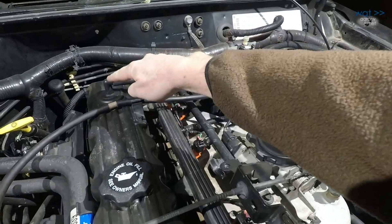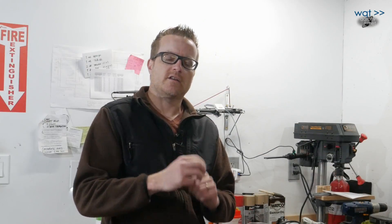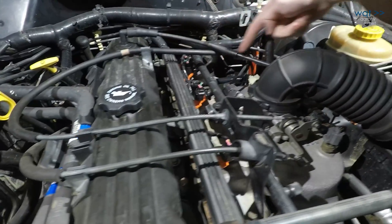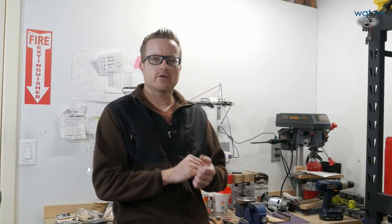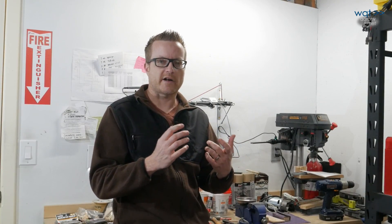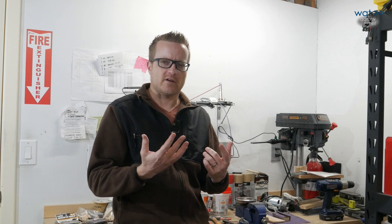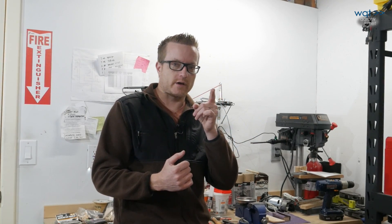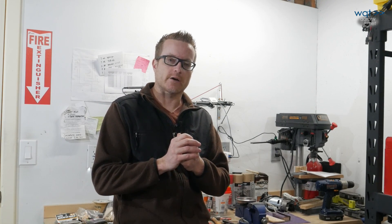Start with removing the vacuum lines and the intake snout, then disassemble the throttle cables and pull those out of the way. Next, remove the electrical harness and components, and finally disassemble the fuel rail. Some people might tell you that you can do this without taking apart the electrical, but it takes a fair amount of force to work that fuel rail in and out, and there's a real good chance of snagging your harness and damaging it. Later in a future part, we'll look at why you might want to do a four-hole injector upgrade, which we ended up doing later also.